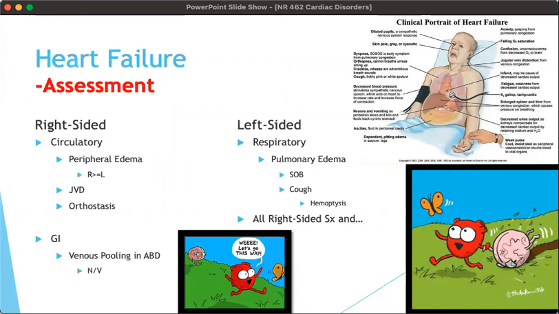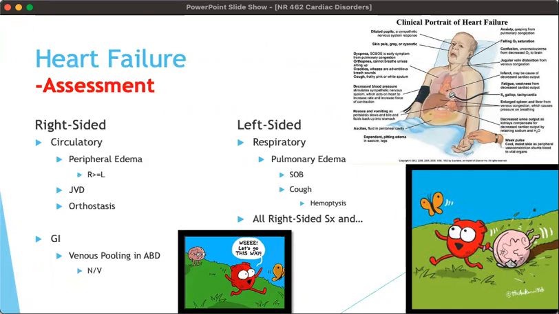So speaking of assessment, when we get into recognizing cues on our patients with right-sided heart failure, we're really looking at circulatory symptoms and GI as well, but the reason is because of circulatory symptoms. The specific things are like peripheral edema. Sometimes there can be right-sided greater than left-sided edema, but we are going to start seeing peripheral edema. Because this is a problem of fluid volume overload, it's going to be pushing fluid out of the vascular space into the interstitial space, leading to edema accumulation in the lower extremities.